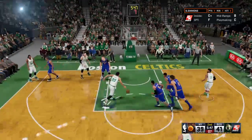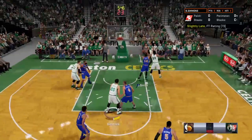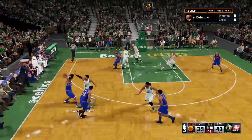To the inside. Here's Simmons. And that one is stuffed right through. How about that fantastic finish and the aggressive move, too, Kevin? Trying to send a message, Clark, with that slam, I think. And I'm not sure if it was text or email, but he definitely threw that one down.